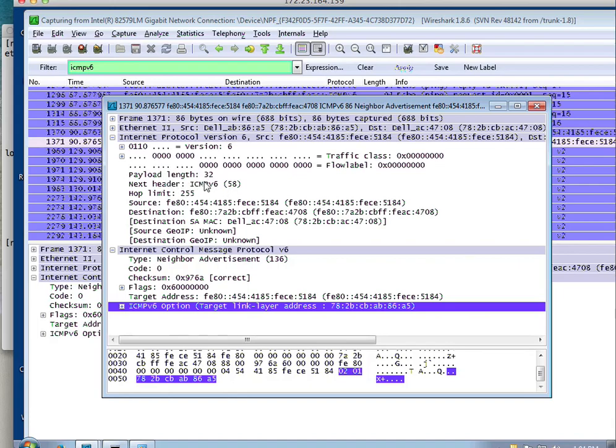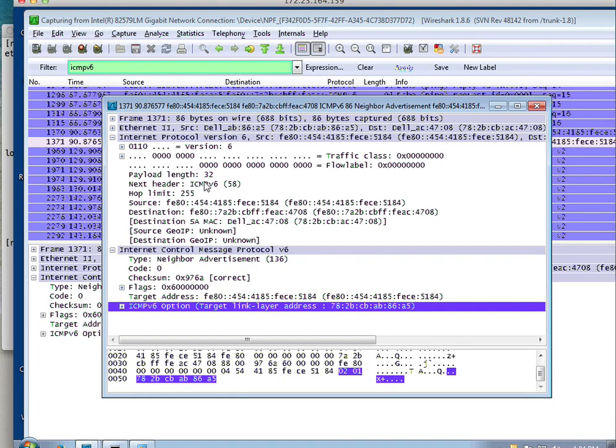Next header. IPv6 uses this idea of next headers where it can daisy chain a bunch of headers together to use space more efficiently. If you recall from the IPv4 header, with IPv4 we always had fragmentation fields in the IP header.